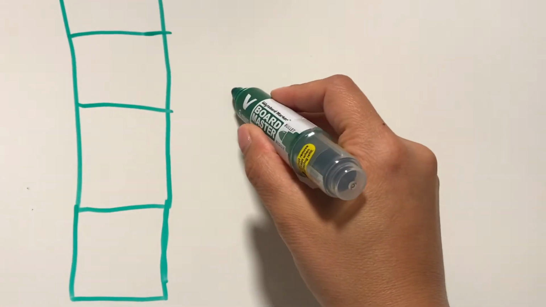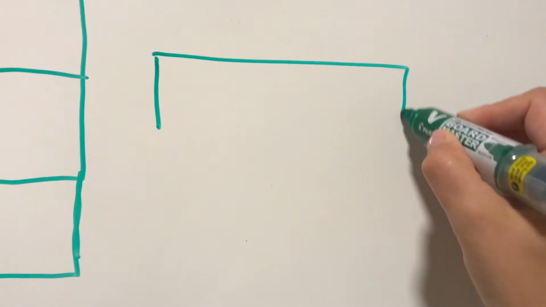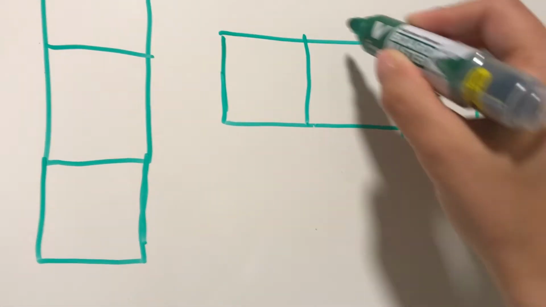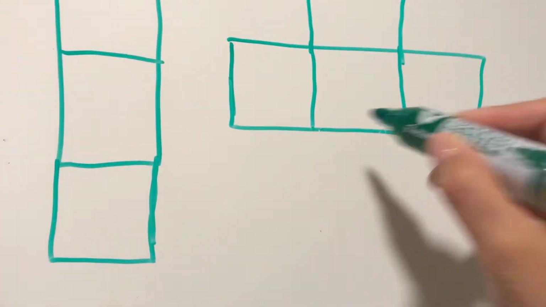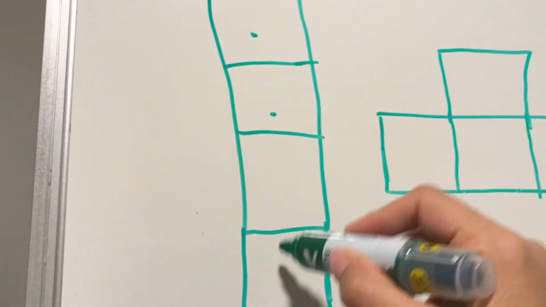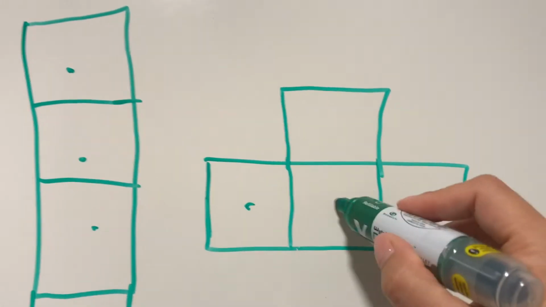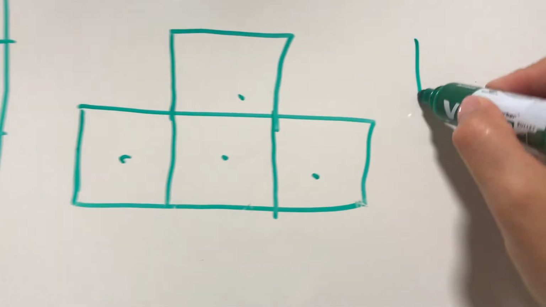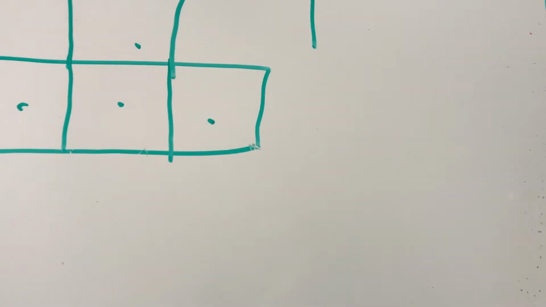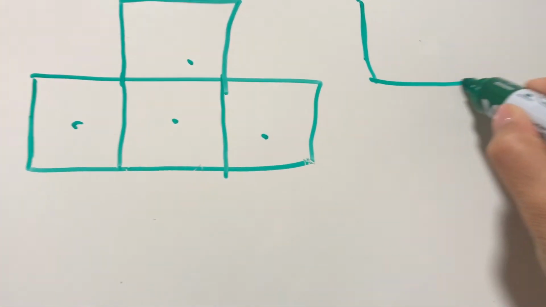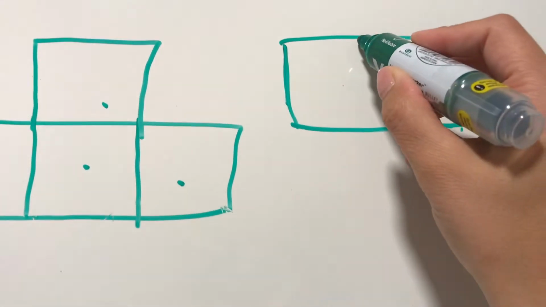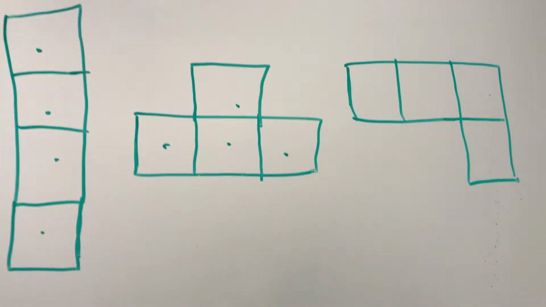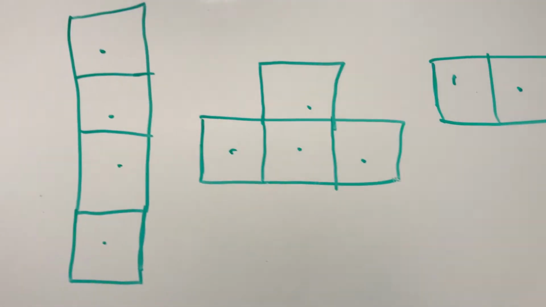What's another way? Well, there's one that looks like this, but I can flip it around and do the same thing. Okay, I've still got 1, 2, 3, 4 equal parts. What's another way I could draw it? Okay, I can do it like this. I can do one that looks like this. 1, 2, 3, 4 equal parts. That's another way. 1, 2, 3, 4, yep.